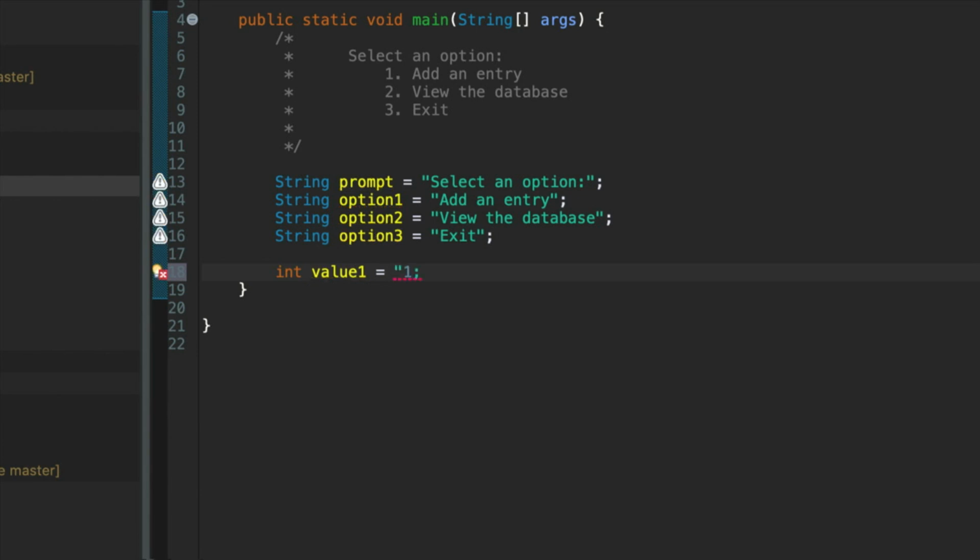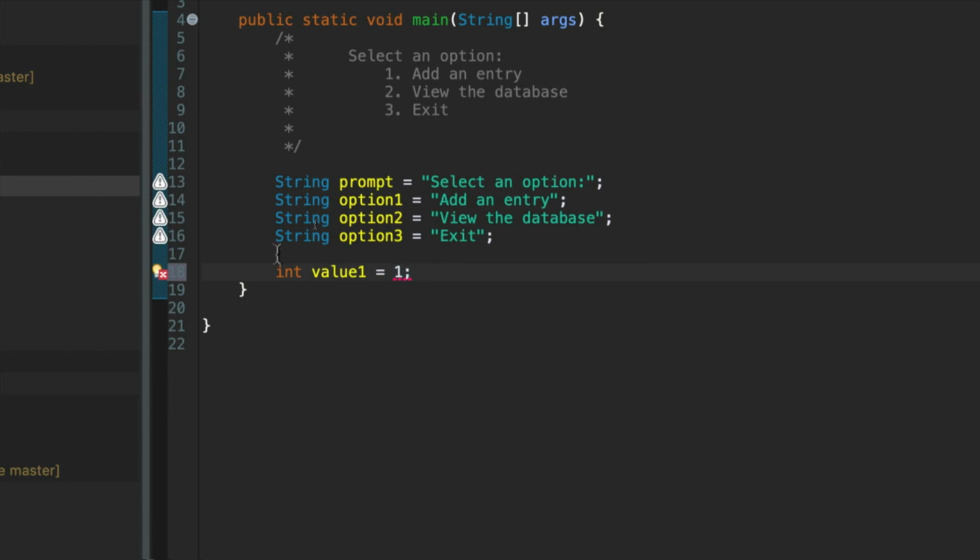If I had a 1 in double quotes like that, this gives us an error, because here we would need type String, because this is text. Whatever you put in quotes, it doesn't matter even if it's digits and it looks like a number, it's not a number, it's some text. So stuff in quotes is treated as text, whereas this without the quotes is a number. And those things are different. Numbers and text are treated differently in Java. So it doesn't matter if you've got text that just looks like a number. It's not a number here. It's text because it's in quotes.